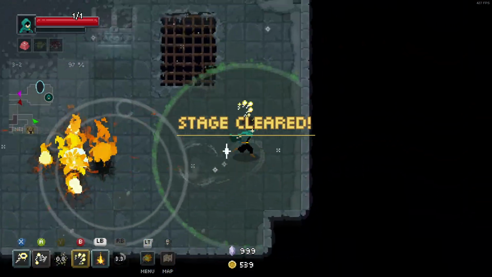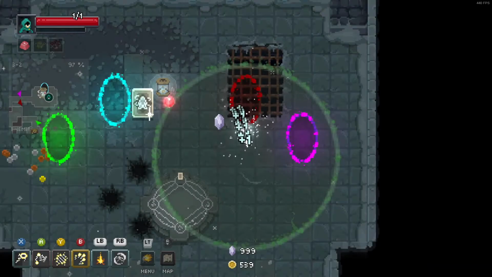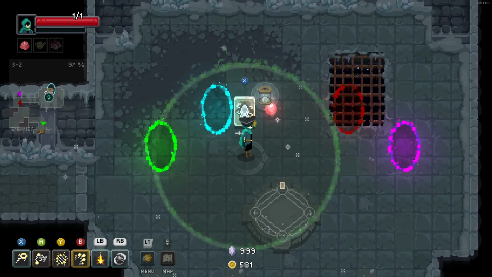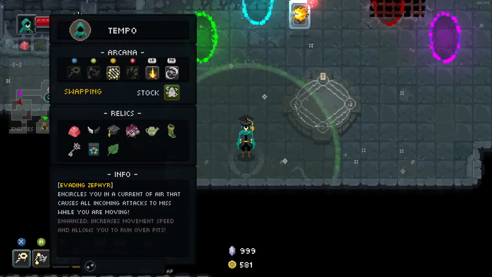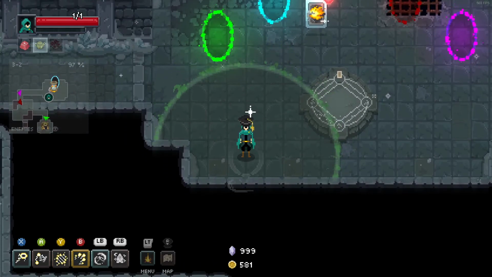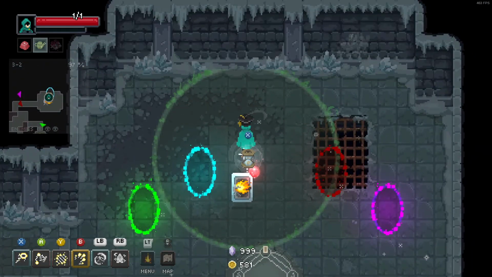Oh my god, he just walked right past the sparks there. Mad pro- Oh my god, dude, what? We actually found it! Oh my god, that is crazy! We actually found a Burning Zephyr! Okay, I gotta put it on my melee slot.